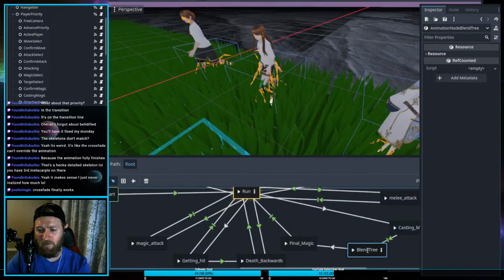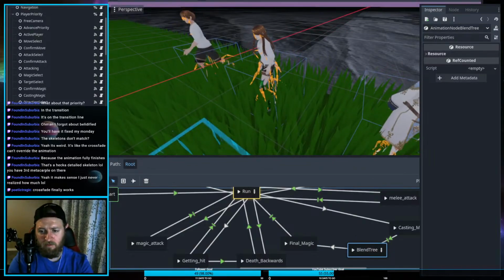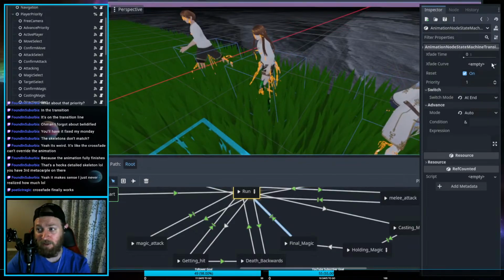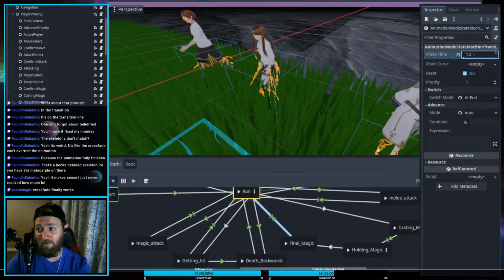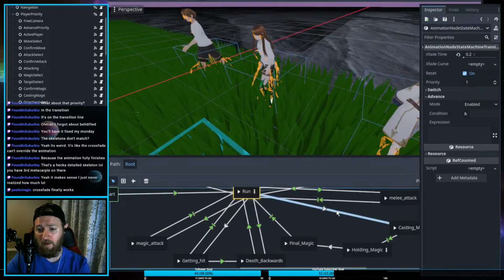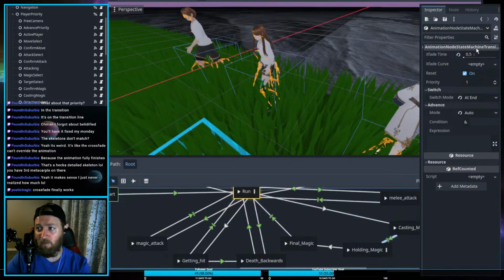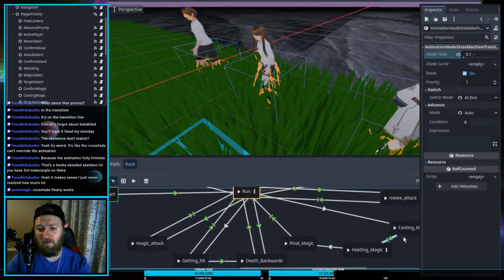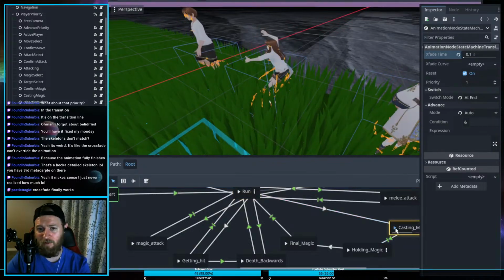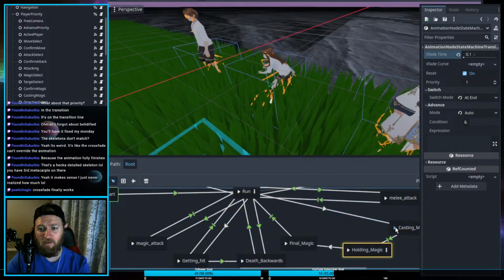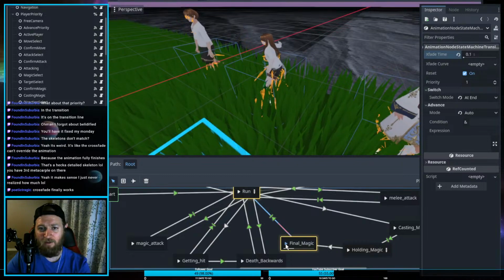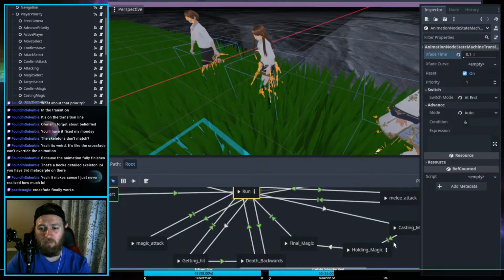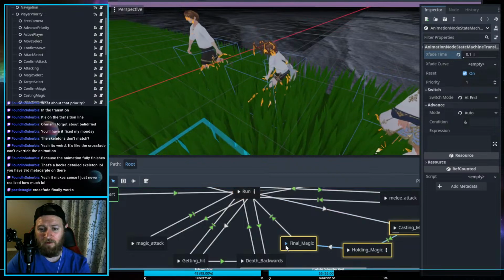So let's see. So this needs to be holding magic. So casting magic, holding magic, final magic, crossfade here of like 1.5 seconds. I want it to be kind of a long crossfade. This crossfade I want to be like short, like 0.1 seconds. Okay, so let's see. Just make sure everything goes through okay. Yep, that looks great. Final, it's gonna do the same thing again. And then stands up. Look at that. Beautiful. That did do it, right?